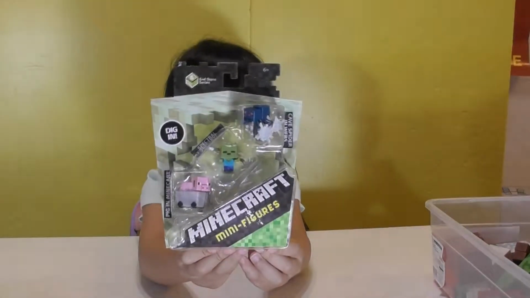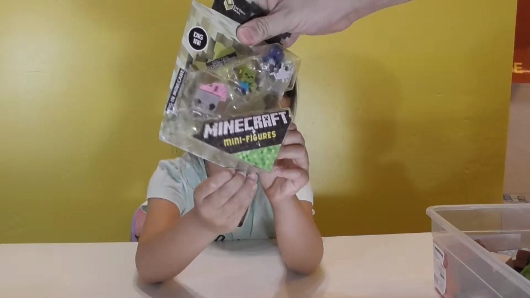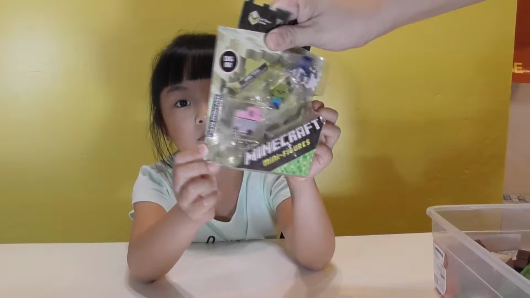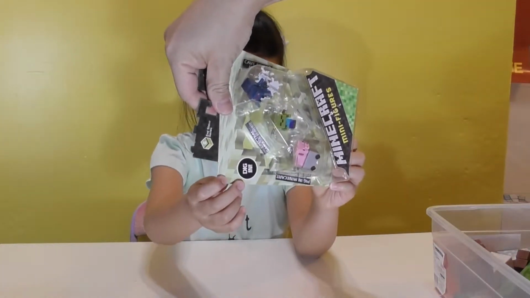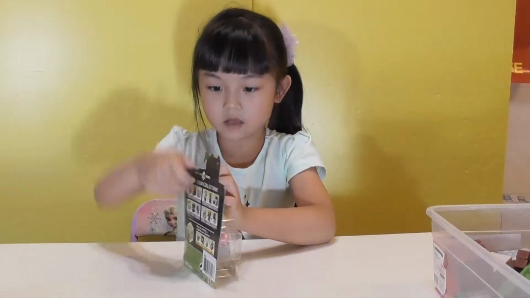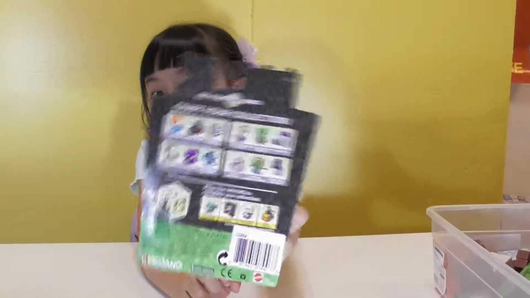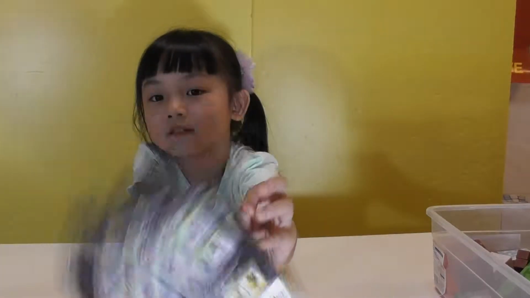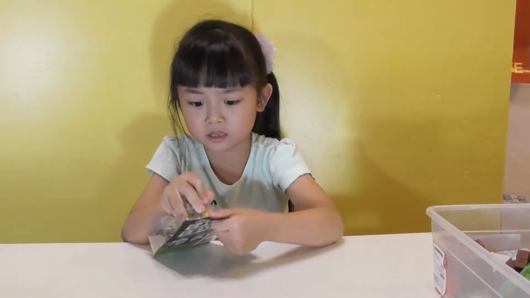What's this? It's a creeper. It's Minecraft minifigures. Pickaxe in Minecraft. It's a zombie. And what? Cave spider in wax. Cave spider? I saw people that hate cave spiders. They're very hard to kill in Minecraft. Look. You like Minecraft? Yes. Oh, you also play Roblox, right? Roblox is better.